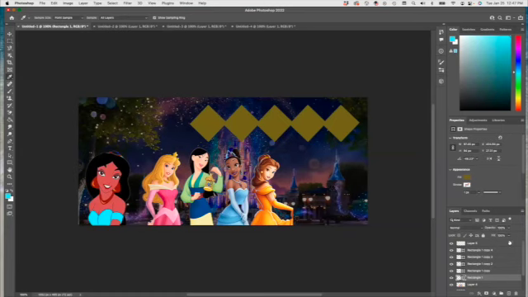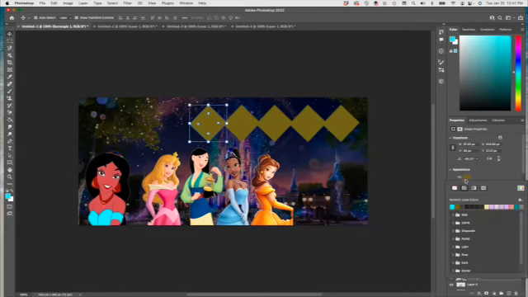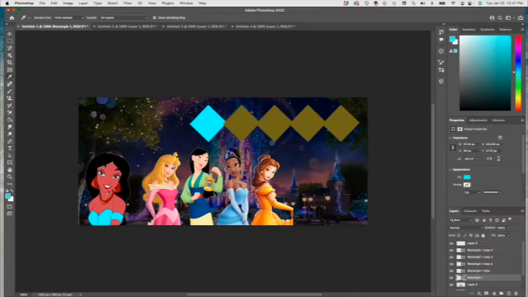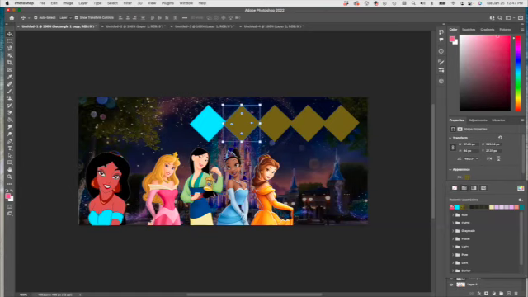And then we're going to go to that layer and we are going to fill that color with this. Okay. Now let's go to our next layer. Now we're going to select this pink. Okay. And then go to our next color and select this pink. And we'll keep doing that with all of our colors.